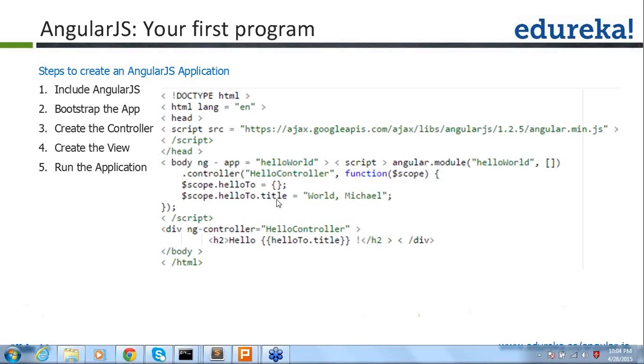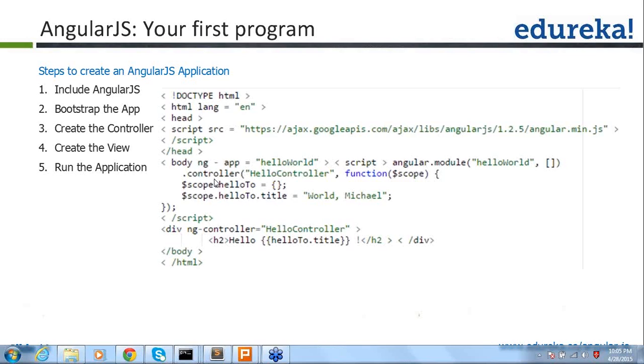Okay. We are getting a question from Surender. Can we add ng-app? Yes. Wherever you add the ng-app, from there only the AngularJS application starts. So if you want to start the application, you have to add ng-app. Okay. The next question, what is ng-controller? If you want to write any business logic or validations, all the logic goes inside the controller. This is where you can write the logic.